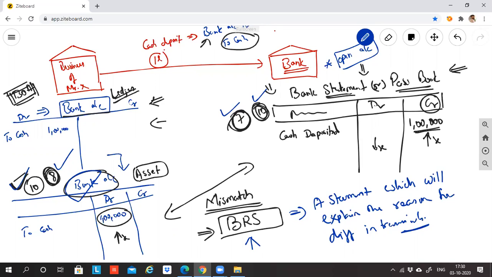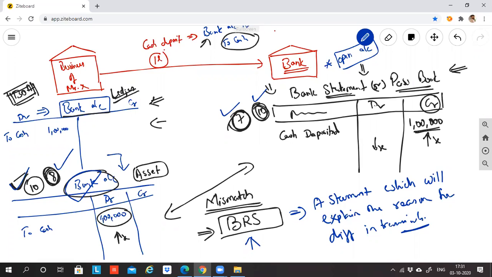There is nothing wrong in having a different amount in the accounts and the statement, because there are certain accounting norms that we follow, because of which there could be a difference, right? So there is genuinely a difference which happens practically. To solve the mismatch, to solve the difference, we prepare a statement called the bank reconciliation statement.